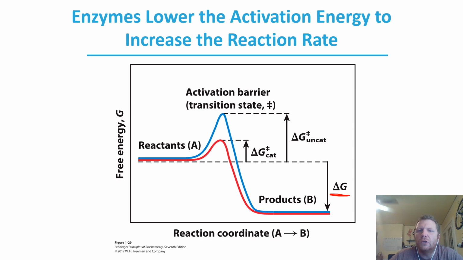What has changed is this intermediate step right here. In the non-catalyzed reaction, we go way up there. In the enzyme catalyzed reaction, we don't go nearly as high. So it makes that reaction go a little bit faster, or it makes the reaction go without so much energy being utilized.